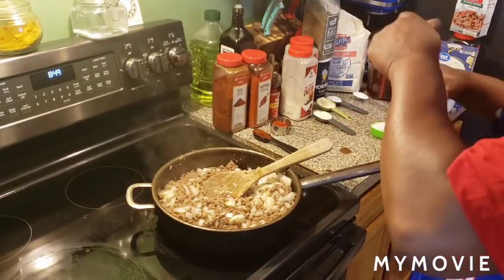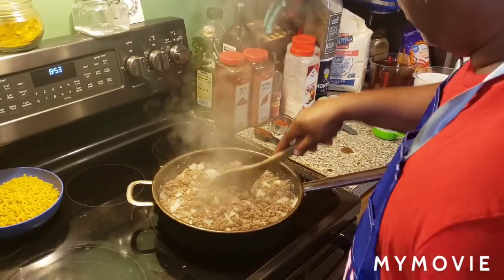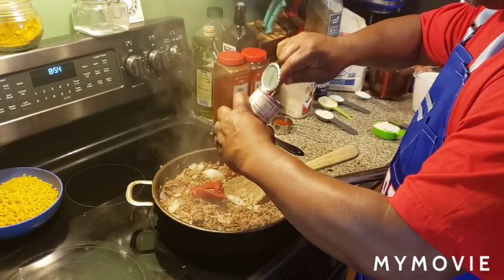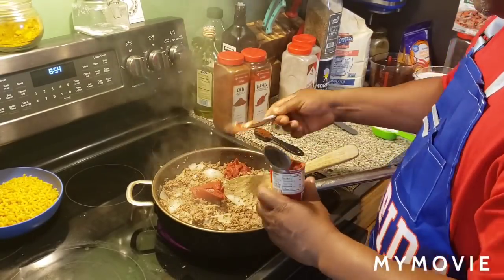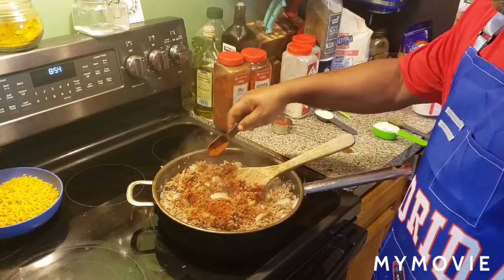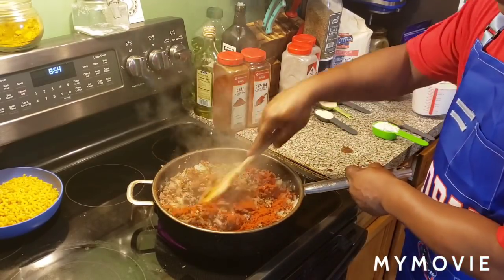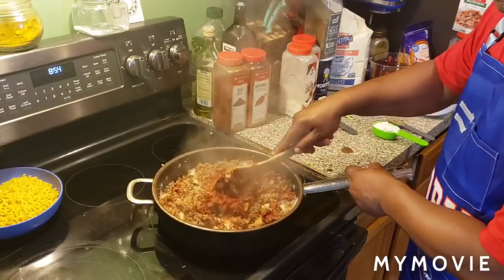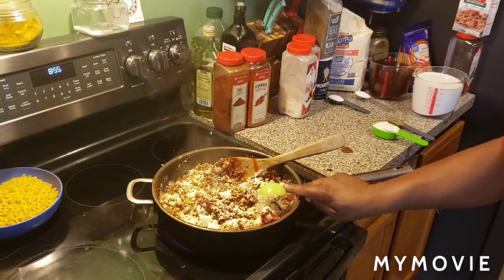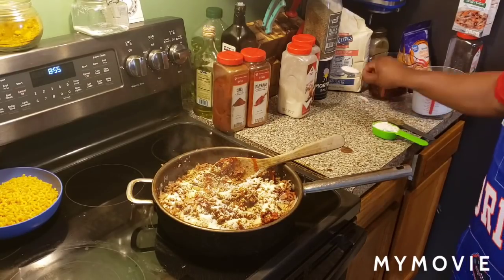I'm adding a little more virgin olive oil in there because it got a little dry at the bottom. You want it moist. We're going in — that's one nine-ounce can of tomato paste. Make sure we put all of that in there. Then after we mix this up pretty good, we're going to add one tablespoon of chili powder, one fourth of a cup of paprika, one and a half tablespoons of onion powder, two tablespoons of garlic powder, one tablespoon of salt, and one tablespoon of sugar.